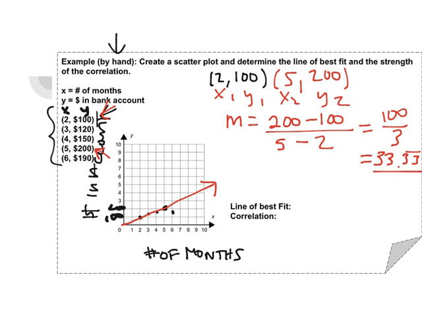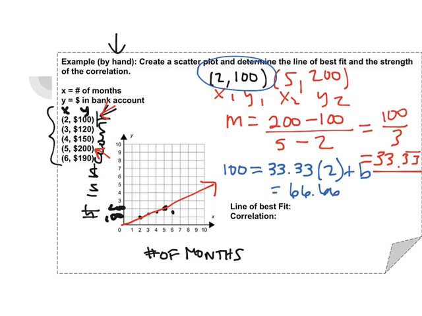And then now I'm going to take a point, and it could be any one that you want. I would just choose one of them. We're going to plug that into our y equals mx plus b equation. So our y equals 100. Our new slope is the 33.33. Our x value that is 2, the point that I circled, and then we have plus b. So now I'm going to do 2 times the 33.33, and I get 66.66 equals 100 plus b.